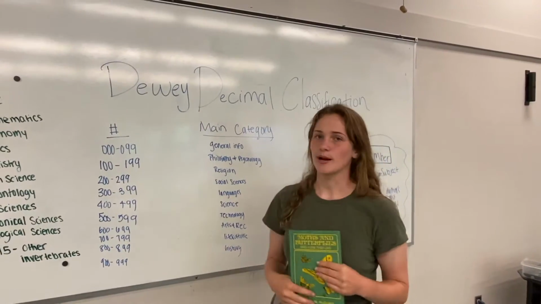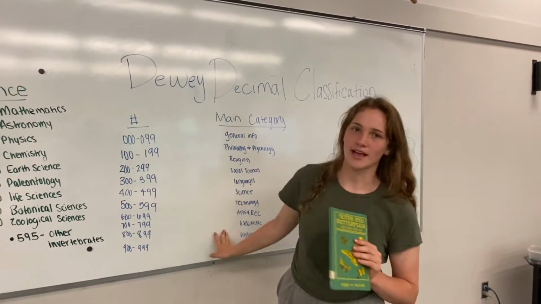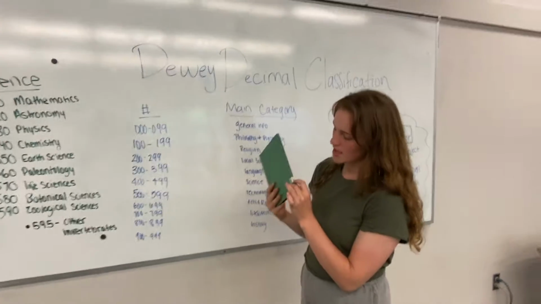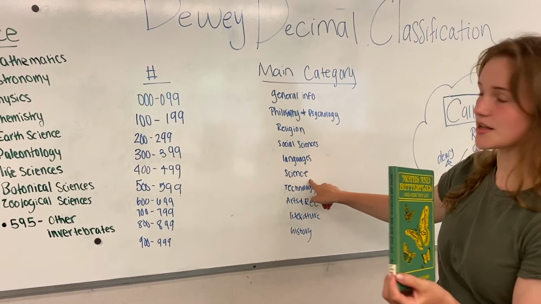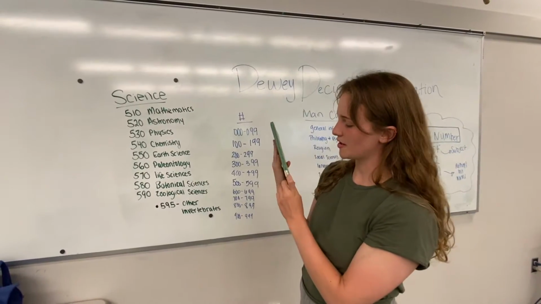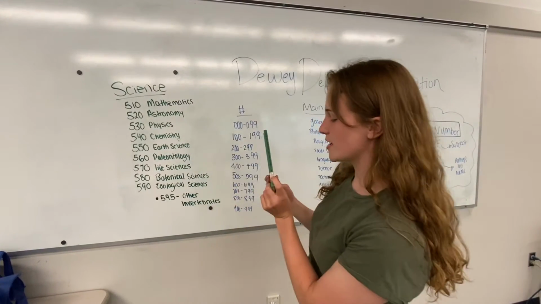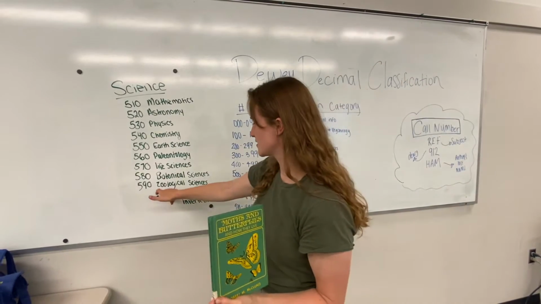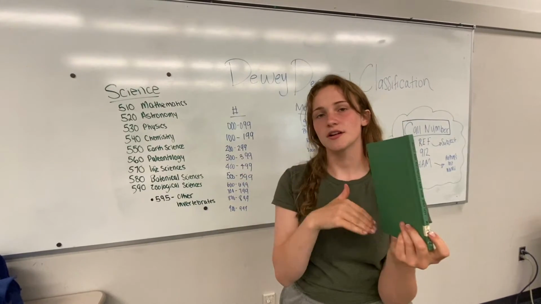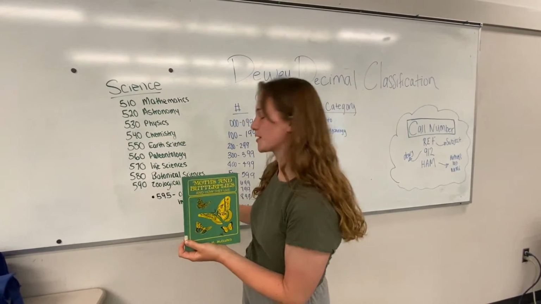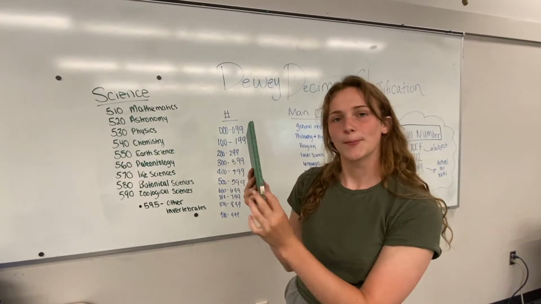And if your library is using the Dewey Decimal System, you'll see that each number falls into one of the main categories. For example, in this book, the first number is a 5, so if we look at the 500 category, we'll see that it's under the science category. And on the call number there, if you look at the second number, that will be under another subcategory. So if you look here, it is 59, and that is zoological sciences. The third number then enters into another subcategory, which is other invertebrates. And this is true for each number that's going to go down the Dewey Decimal number.